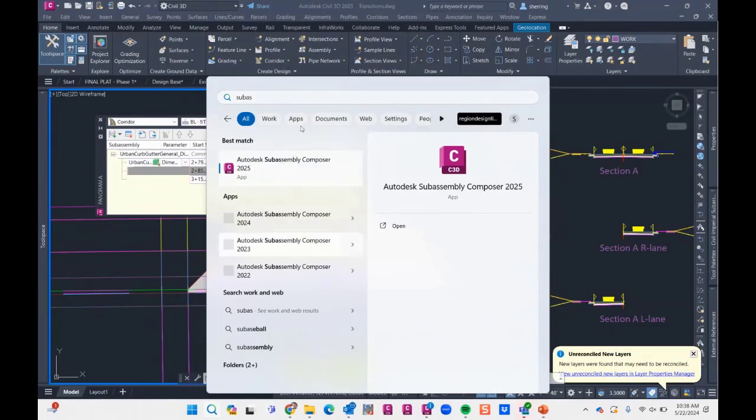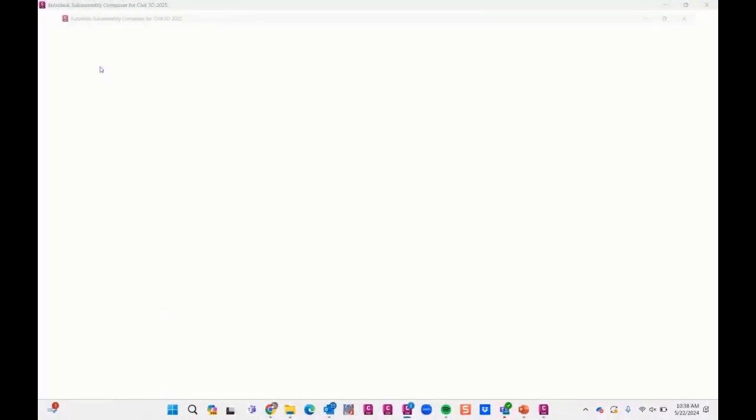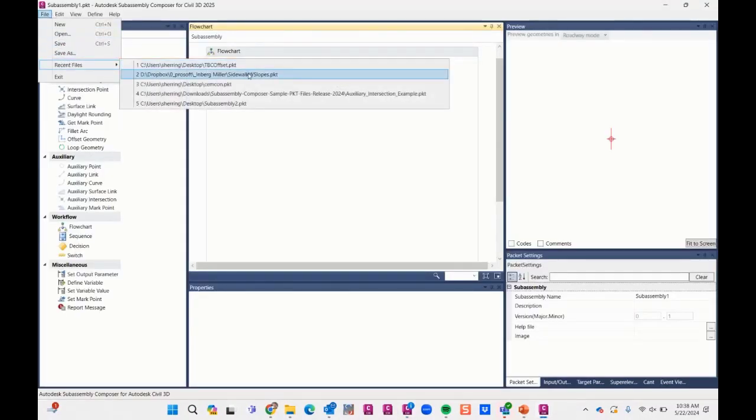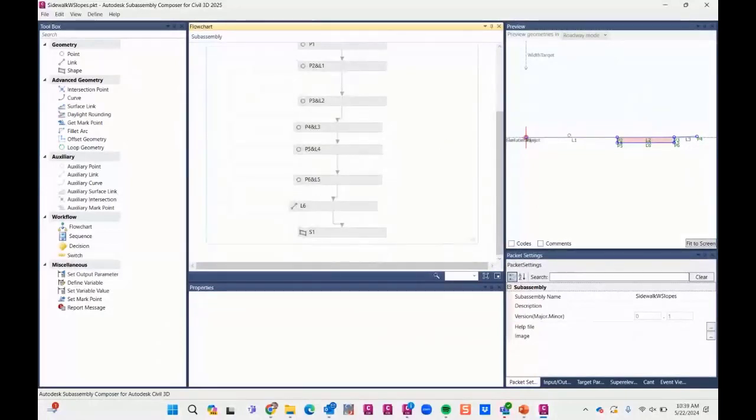You can build your own, so if you really want to get that modeled in there exactly what you would want to see, because right now I can't transition that planter strip, right? Because in Autodesk world, why would you? So you can quickly build an assembly that has variable slopes for each of those. Because right now in Civil 3D, I can only do one slope, 2% slope across the planter strip, the sidewalk, the outside boulevard. This took about 2 minutes to build, to where I can put whatever slope I want here. That way I could transition through that planter strip up to where my normal sidewalk would be.